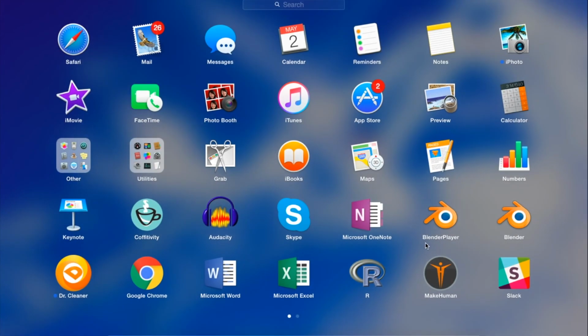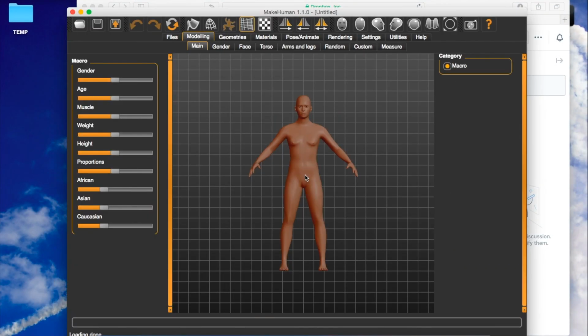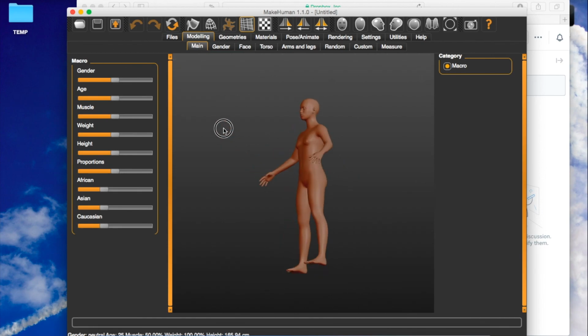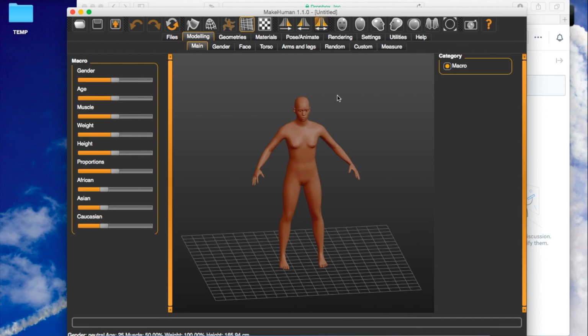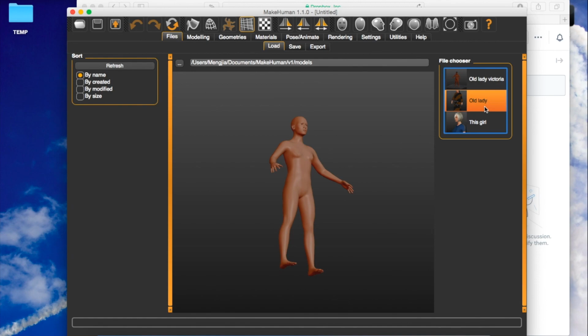On the other end, let's open up MakeHuman. But yes, make sure that both applications are closed when you're dragging the plugin into the folders. Or at least after you do that, close it and start it up again. So here we are in MakeHuman. This is version 1.1.0, as I said. We can just open up a file that I've done in the past.